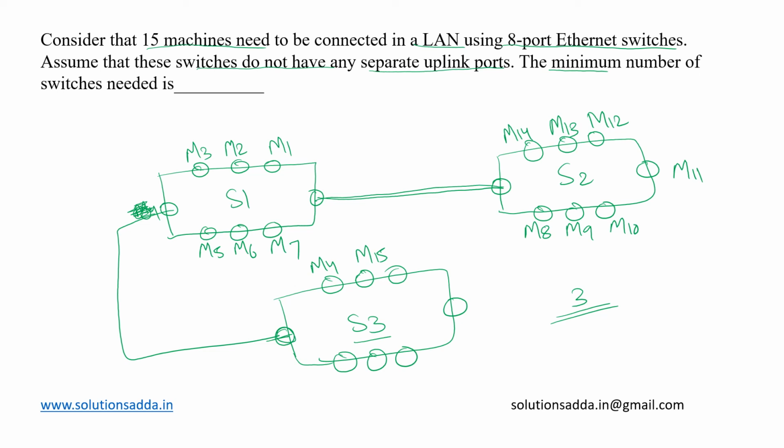So in total we required 3 switches, because for 15 devices we cannot directly put them upon all the ports. We also need to use one particular port for connection of the switches. Hence, in this S1 we have configured 6 machines, here we have 7 machines, and over here we have just 2 of them, in total giving us 15 connections. So for this task we need to use a minimum of 3 switches having 8 ports each. So the answer is 3.